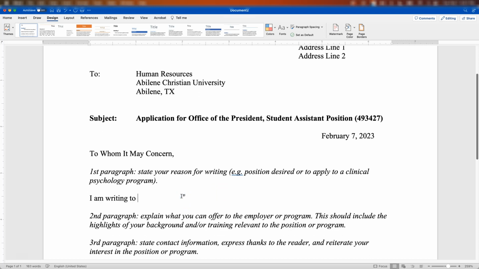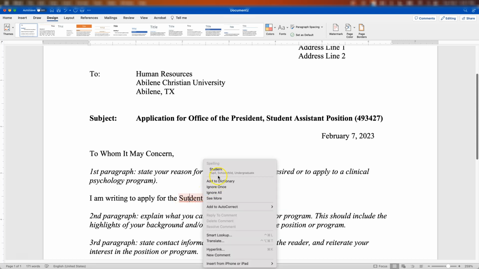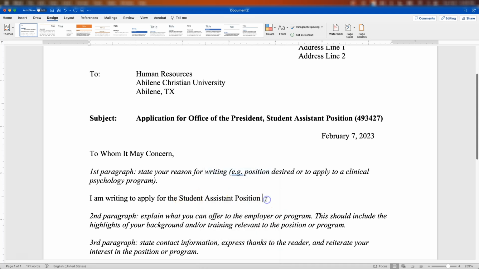I am writing to apply for the student assistant. And if you see typos as you go, you can stop and correct them or finish the sentence, whichever works better for your process.